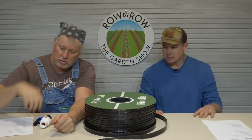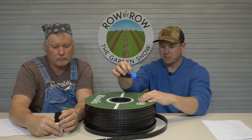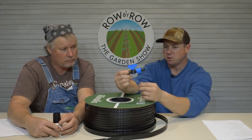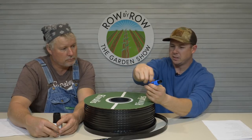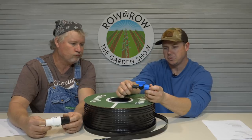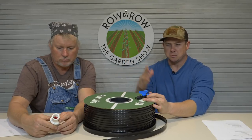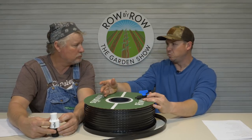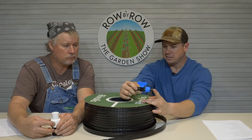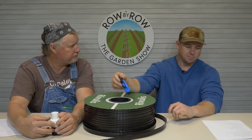Question: Can I water individual rows? Yes. With our drip kits we include something called a drip tape row start valve. You can use this to turn off or turn on individual rows. This is handy if you've got a large variety of crops in the same space — say you've got some onions and some tomatoes, you don't want to give those tomatoes as much water. It also allows you to control fertilizer application if you're using our Easy Flow injector, so you can fertilize some rows and not others.